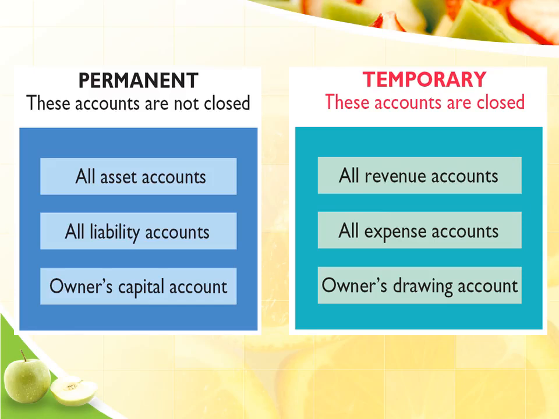In contrast, revenue and expense accounts and owner's drawing are considered temporary accounts or nominal accounts because these accounts are closed. They begin each accounting period with a zero balance. Remember, zero balance. They accumulate a balance during the period and then are cleared by means of closing entries. Closing entries are very difficult and related to the income summary account. We need to read the book that I sent you to understand this section.